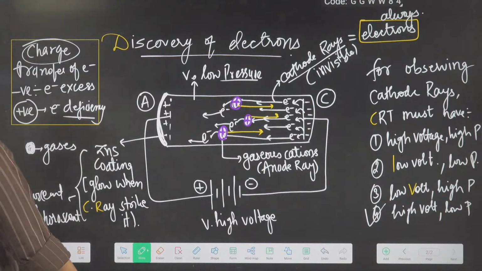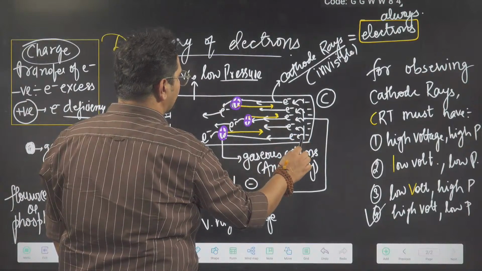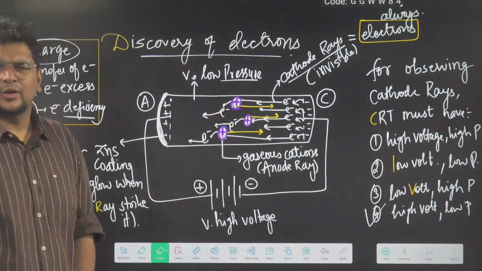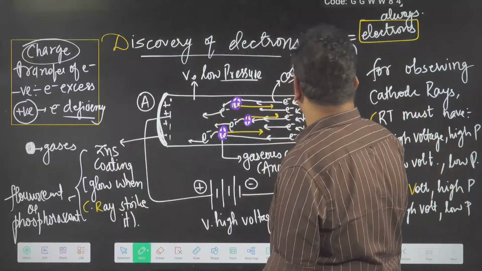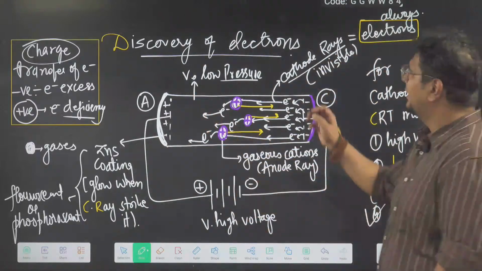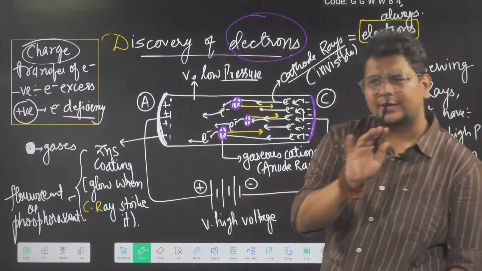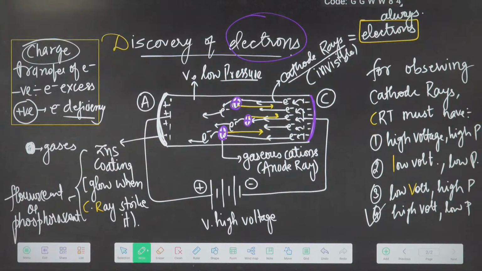And obviously, if you want to observe anode ray particles also, then you do perforation in the cathode. So a perforated cathode and anode will both be required, because to observe them at the back you will have to put a ZnS coating. But no one is willing to observe anode rays that much. Our main heading right now is the discovery of electrons, so we'll focus there only. But in whatever way you discover electrons, the same way anode ray particles also got discovered. So this was the first part of the explanation. Any problem?